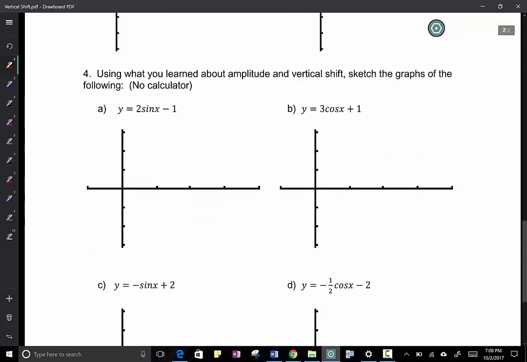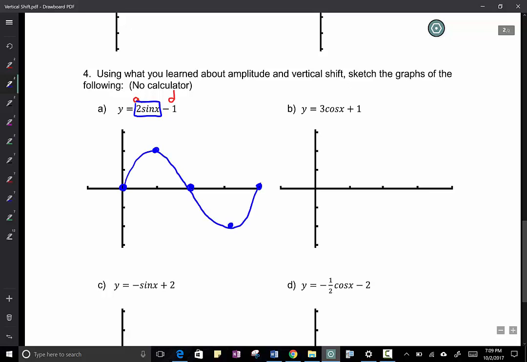Okay? I'm going to graph A. Notice we have an amplitude and we have a vertical shift, down 1. So here's how I teach all my students to graph, and I encourage you to do it this way as well. Just do this portion first, the A and the B. Okay? Because we know, without shifting, we know that sine starts at 0, middles at 0, ends at 0, and we know this time has an amplitude of 2, so it's going to go up to 2 and down to -2. So it looks like this.